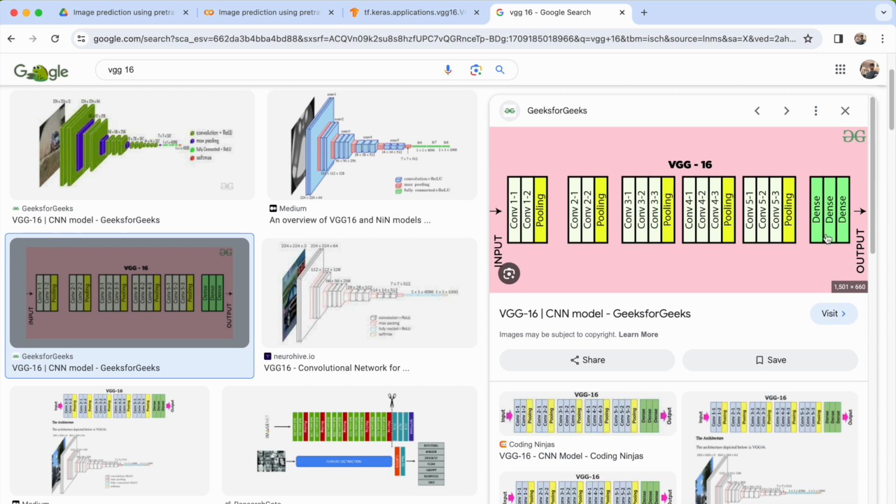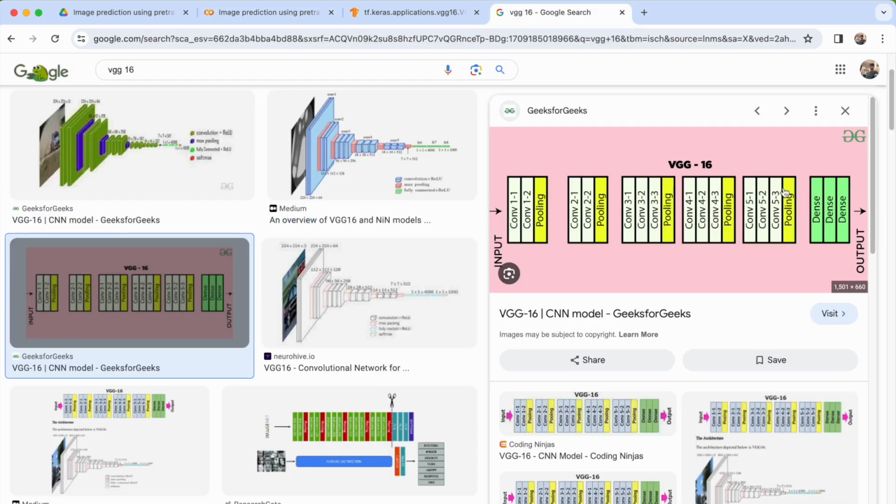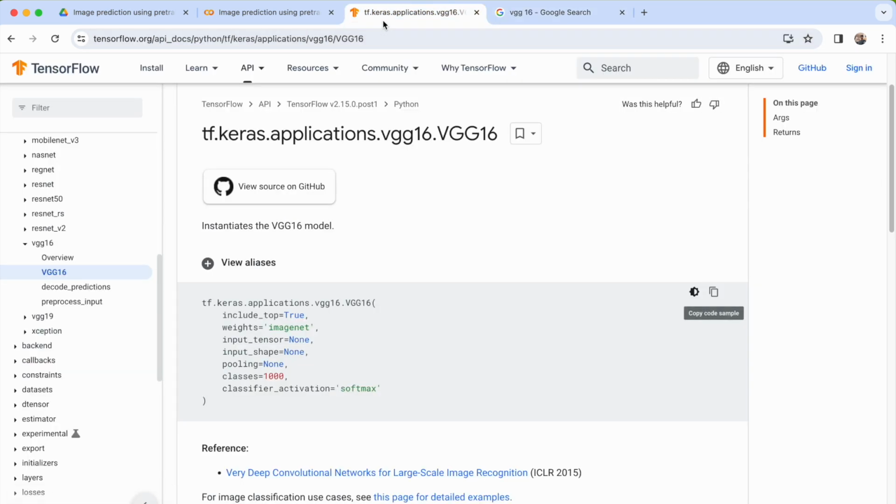After that we have the dense layers. These dense layers are the fully connected ANN network. So whether we have to include this or not is defined by include_top equal to true or false. Here, since we have made it true, it will include this also. The other option is that we can set it to false and we can make our own ANN network. In this case, we are directly using the pre-trained model without any modification.